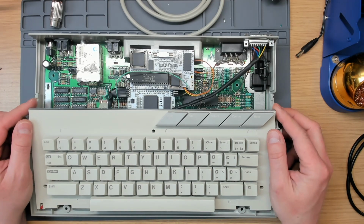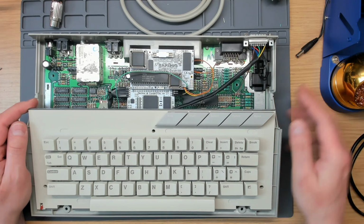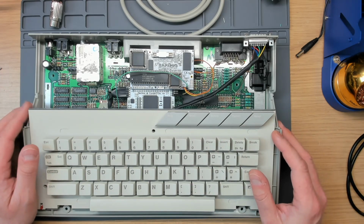Right, sorry, I just had to take a moment to compose myself there. I was briefed on this machine, but you know, you forget things in the heat of the moment.